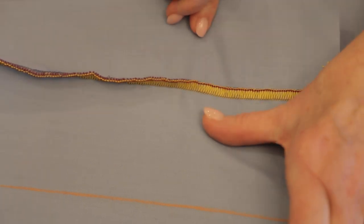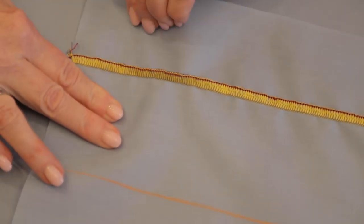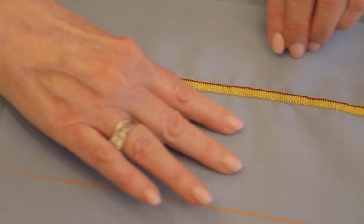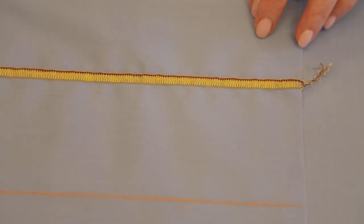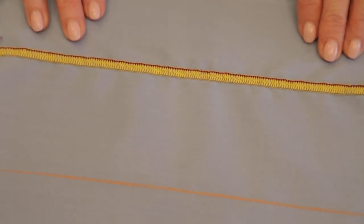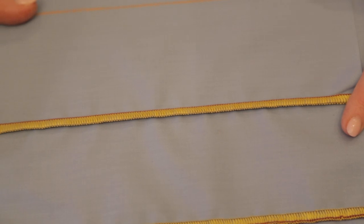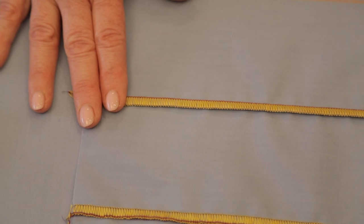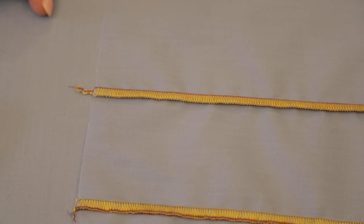Here's the magic of flat locking — it's so cool. Once it's all stitched you just pull it and it pulls nice and flat. It's a really fun stitch and it's pretty strong. I wouldn't use it for super tight or fitted garments for construction, but on bags and in non-stress areas on garments it's definitely usable and I've used it lots of times because it's so pretty. Here's what it looks like flat — then I'd give this a good press.